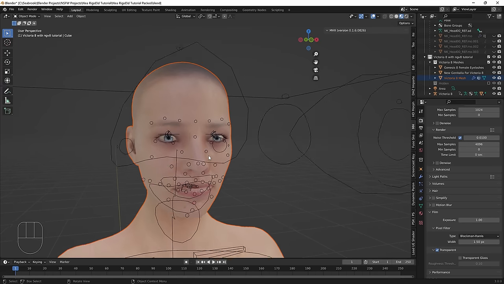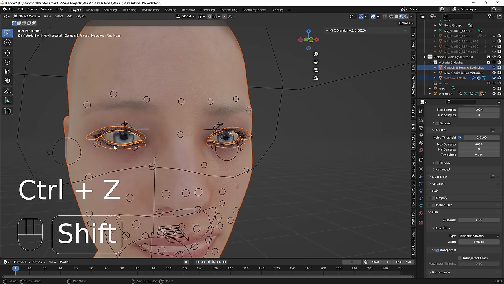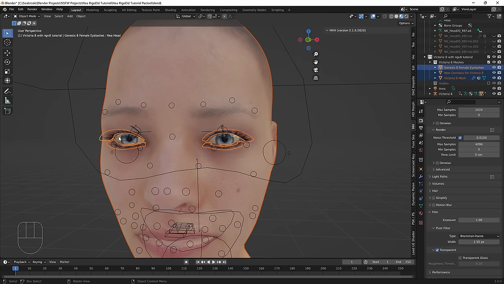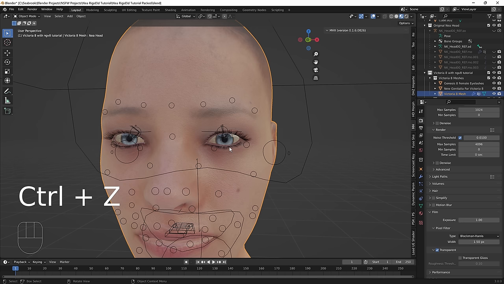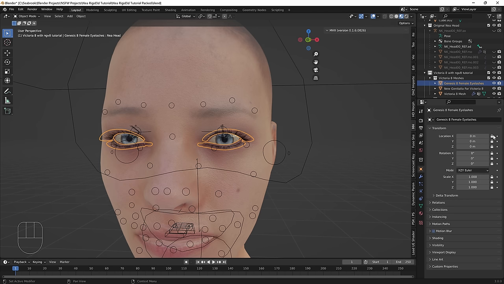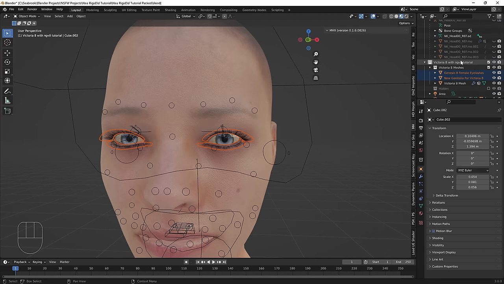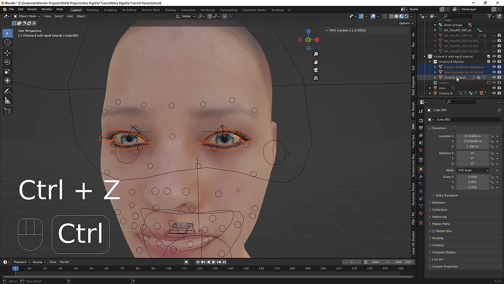I'm going to move it along with these cubes, upwards. I actually need to move the eyebrows as well, so I'm shift selecting everything that I need to move, including the gens and the eyebrows and everything. I'm just going to press G Z. Oops, why are the eyebrows not moving? Because they're locked in place. So let's go to object data and unlock that as well, and go to the gens as well and make sure they're unlocked too. Okay, now let's shift select these and the cubes as well, and now we can press G Z. Let me also select the mesh, G Z.